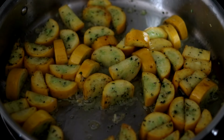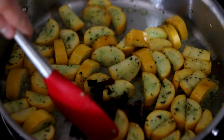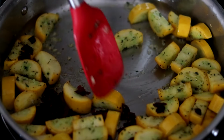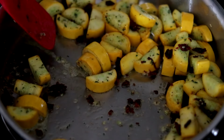Okay, so it's been about 2 minutes since we added the thyme and the garlic. At this point, we can go in with our sun-dried tomatoes. And these are about maybe just 2 or 3 minutes away, the squash, from being fully cooked. So we just want to get this in there and continue to stir and continue to flip like we've been doing.